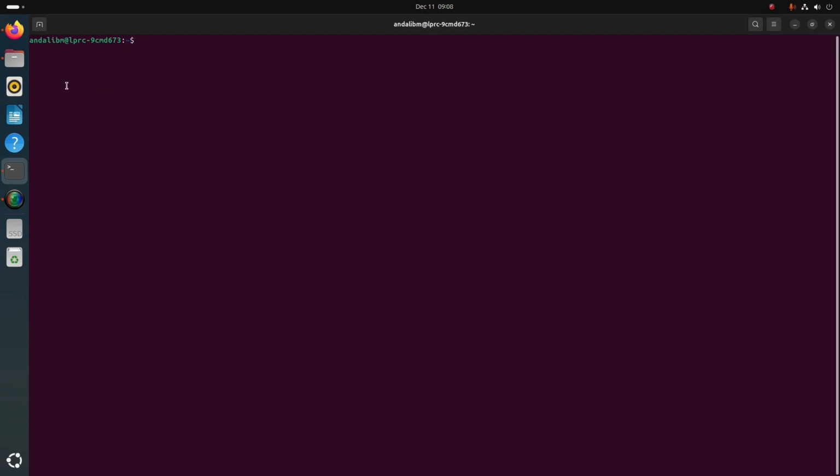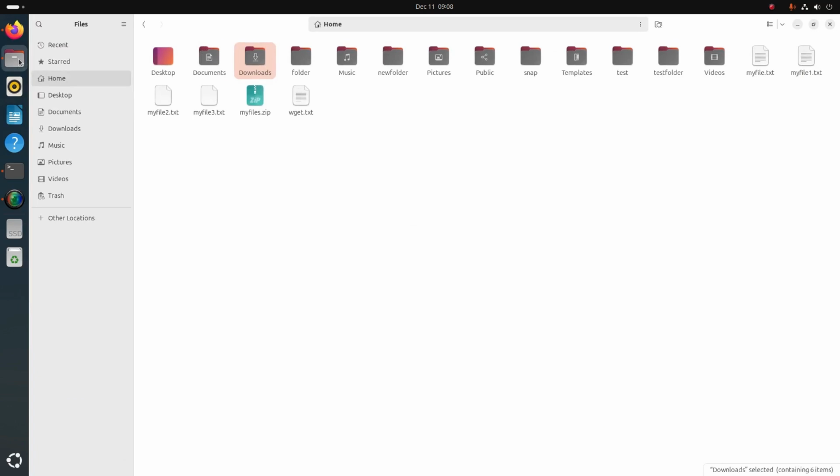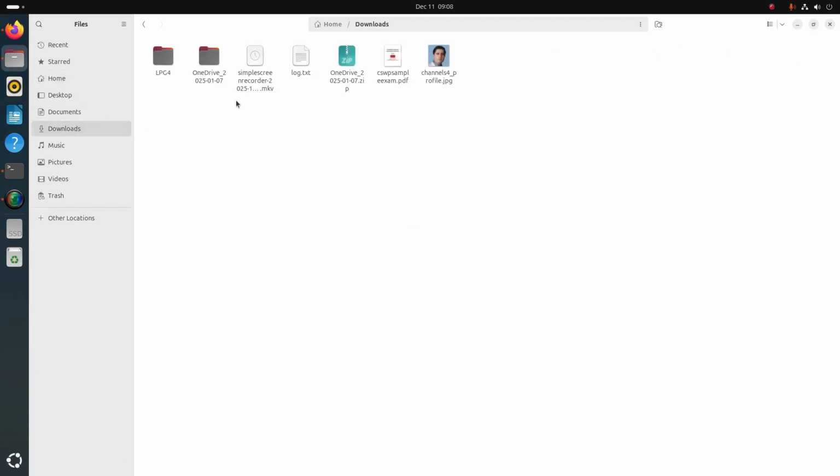So if you go to any place on your system, let's say home, downloads, or anything, these items that you see are basically the file names. Each file, in addition to a name, also has a bunch of metadata, right?